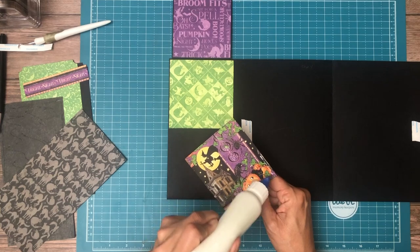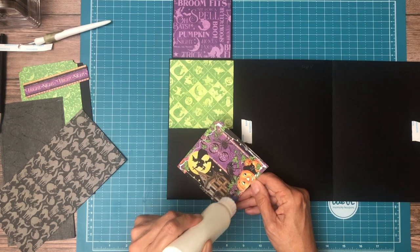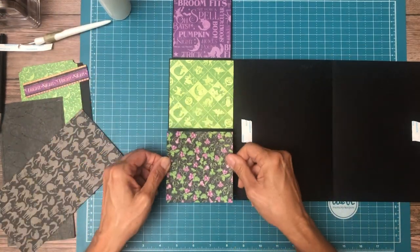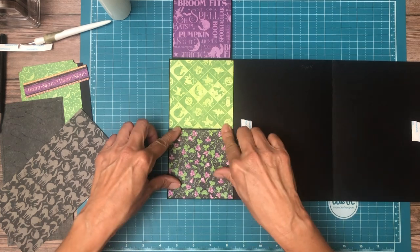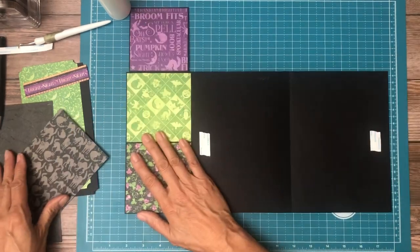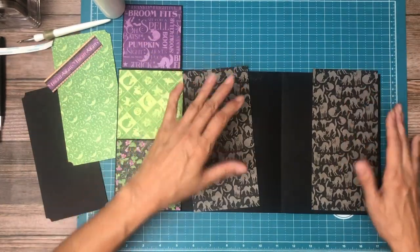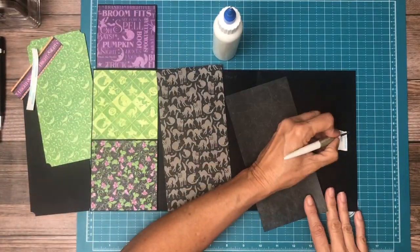It goes so fast when I'm prepared. I just built page five, so since it's even the same patterns, it goes really quickly. I'm sure it does for you as well. Now we are going to do the inside, and we're going to use the Black Cats pattern — this is from the Patterns and Solids also. In fact, everything on the inside is Patterns and Solids.